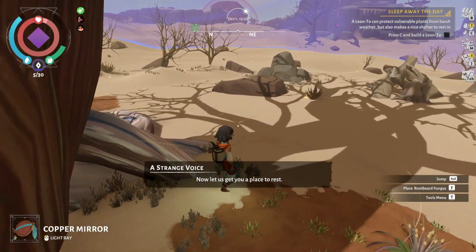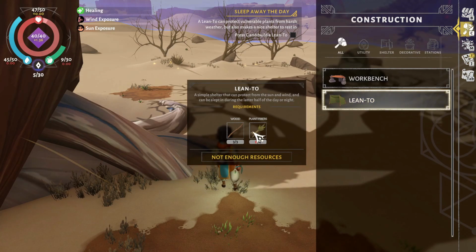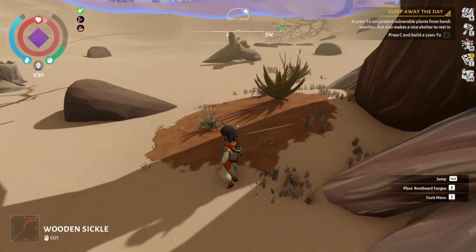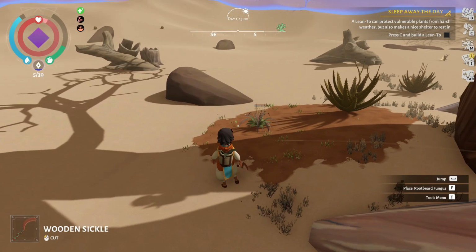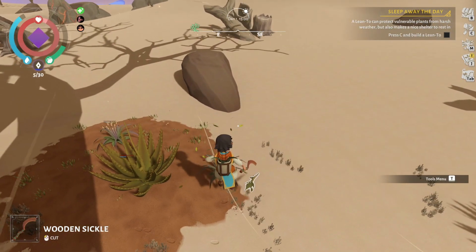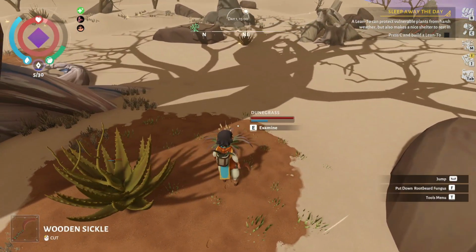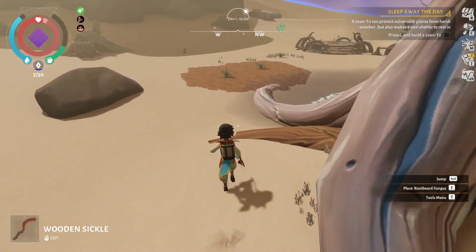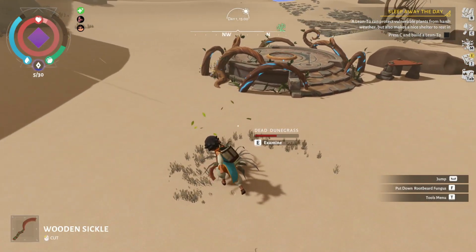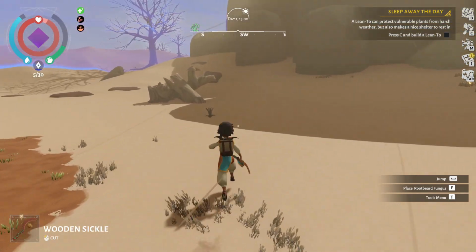Now let us get you a place to rest. Proceed and build a lean-to. So I need more fibers. For fibers, we need the sickle, and we need some dead plants. Dead dune grass. Dune grass is still alive. Let's find another dead one. You're still alive, you're still alive, you're dead. There we go. That's three.